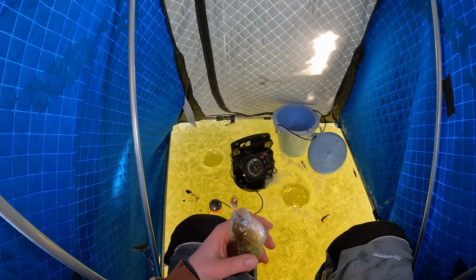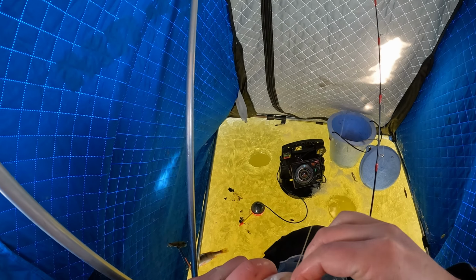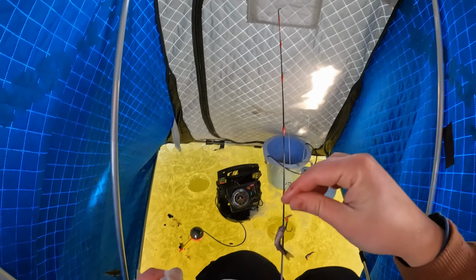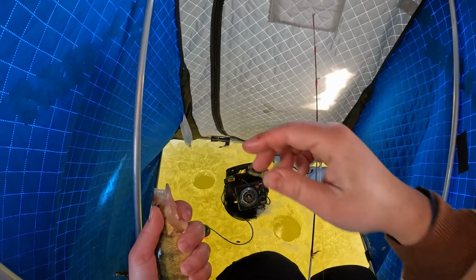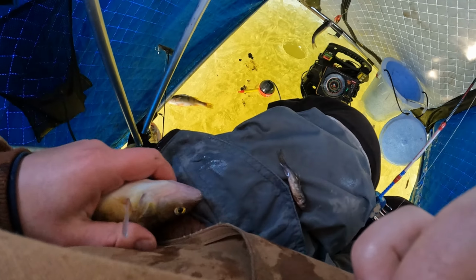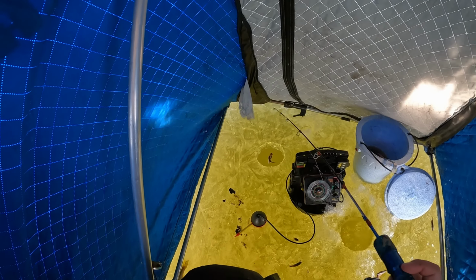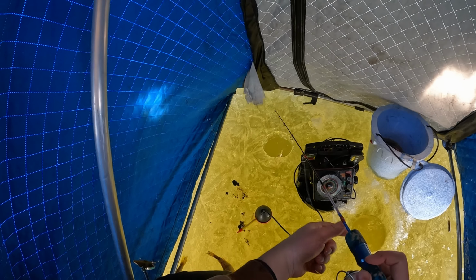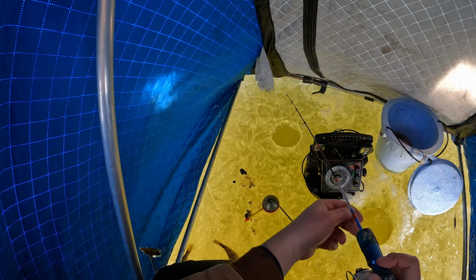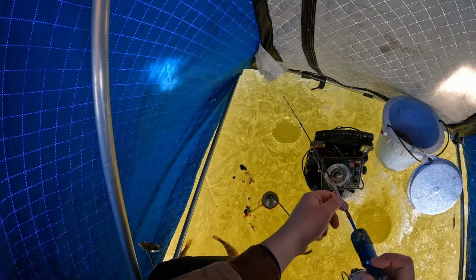There's a better one, finally. My method of madness worked, you guys. The bladed jig with the big old two fat heads finally produced an ice perch. Maybe this hole over here is the ticket. Sometimes if you just move holes, guys, just makes everything a little bit better.